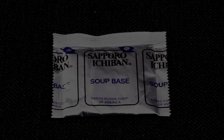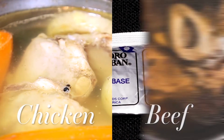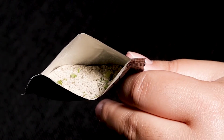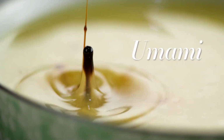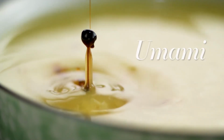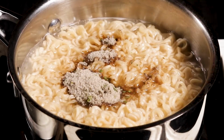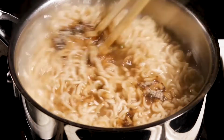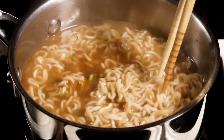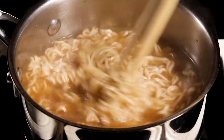Our Sapporo Ichiban original flavor features a blend of both chicken and beef broths for depth of flavor. Then, soy sauce is added to give the umami quality that ramen is known for to the broth, while still maintaining its lightness. Because it's primarily flavored with soy sauce, the flavor of Shoyu Ramen is salty with a slight tang to it. It's a nostalgic flavor for many Japanese people, especially older people who associate the flavor with many fond memories.